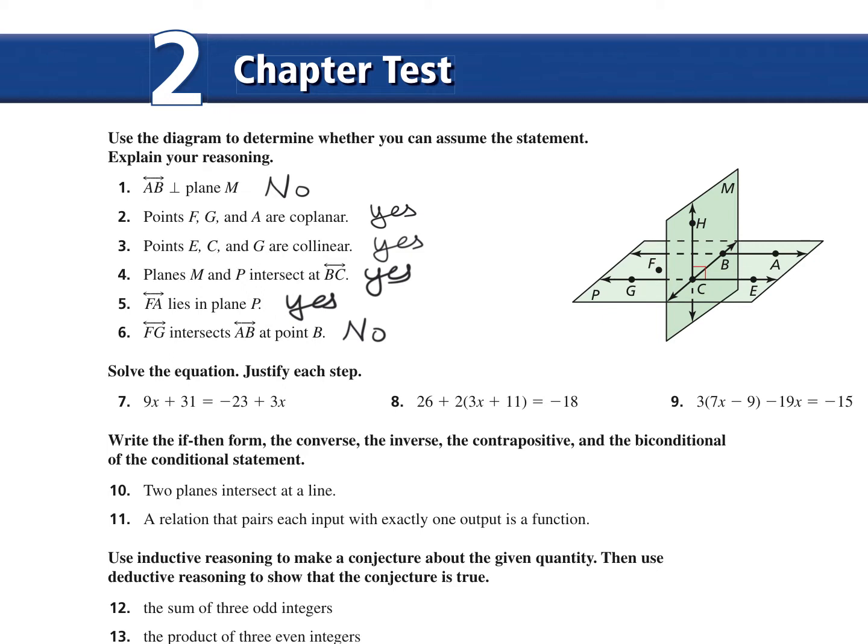Now, here's what I was talking about, questions 7, 8, and 9. I'm going to give you an algebra problem, and I'm going to ask you to solve it. Now, here it just said justify each step, but on the test tomorrow, it's going to state write a 2-column proof. So it'll specify that this is what you're doing with this algebra problem. So let me go ahead and show you the answers where it's all nice and neatly written. So let me go to the next.